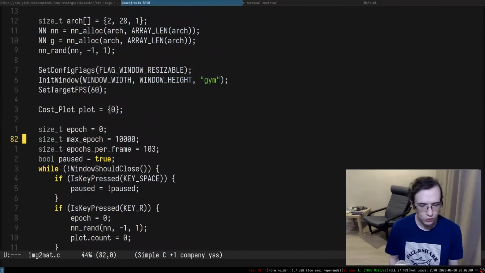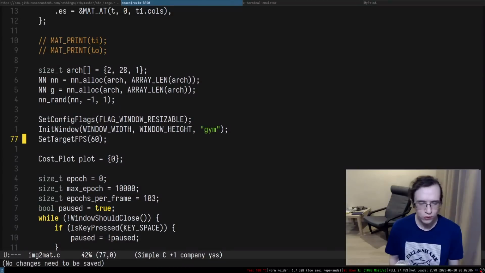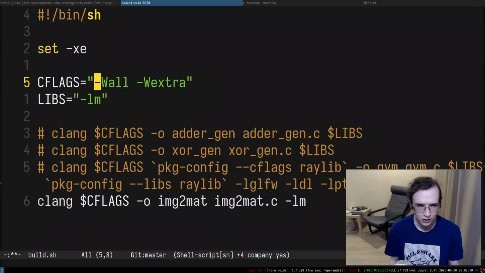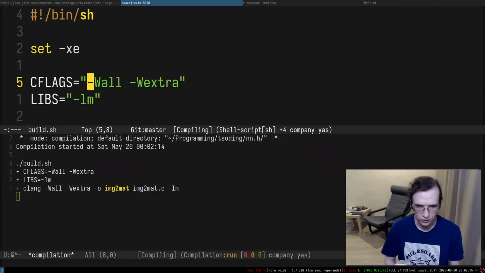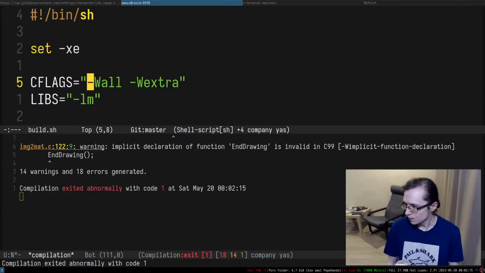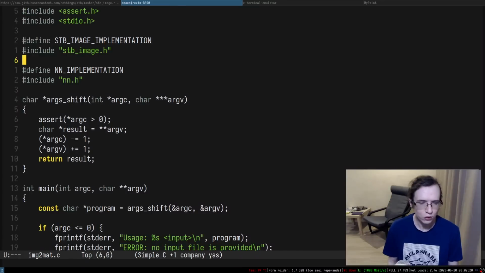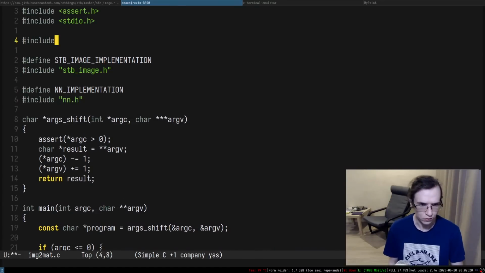I'm going to just go through the compilation errors. Okay, so let's do compiler assisted refactoring. To speed up the compiler assisted refactoring, I'm gonna disable all of the optimizations and just run this entire thing. All right, so let me see. So we need to include the raylib, right? raylib.h.